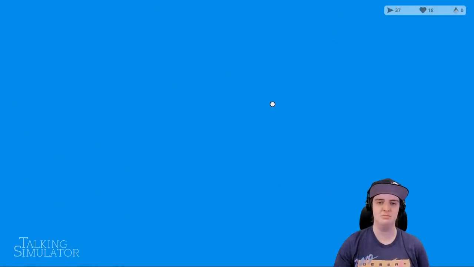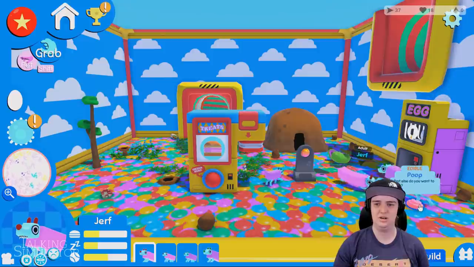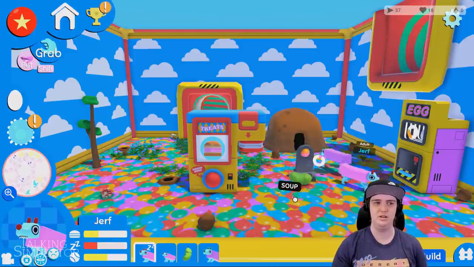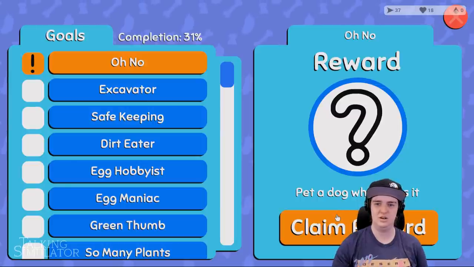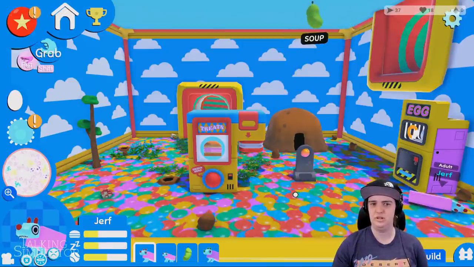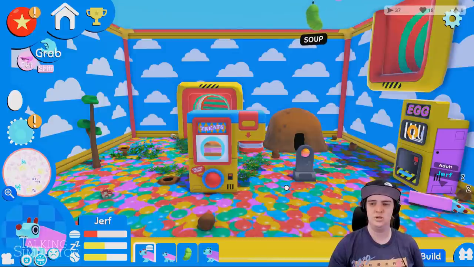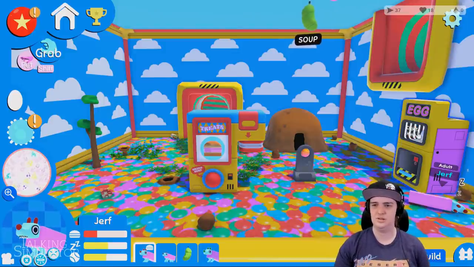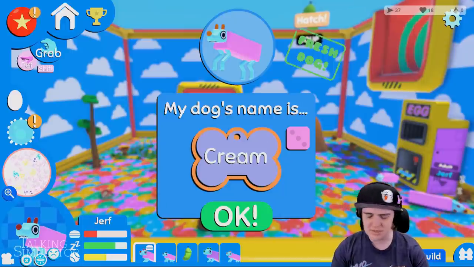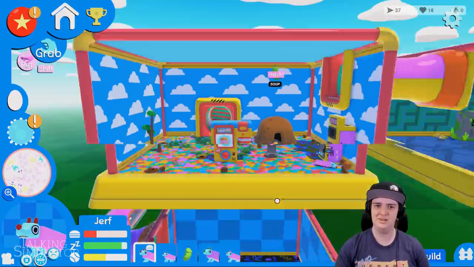Creamsicle? That's a good name. You. Give me Creamsicle. Oh wow. Soup is evolving early. It's very fast. I got another inflatable dog. Charles. Cream? What is it? Sickle? Creamsicle! Hey, Creamsicle. Enjoy your new life in the below.